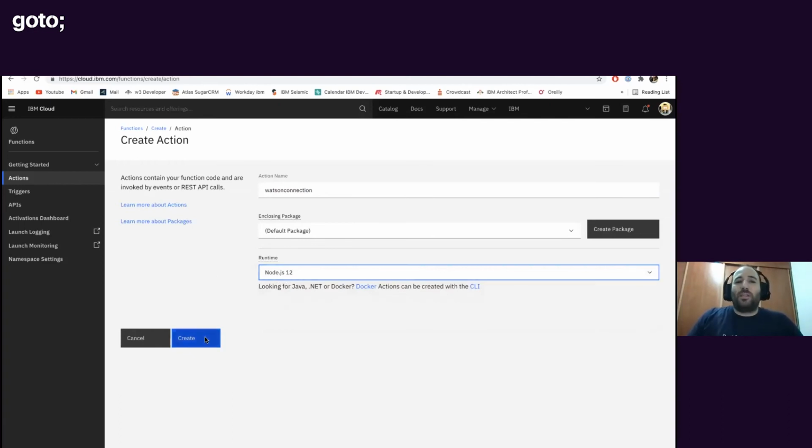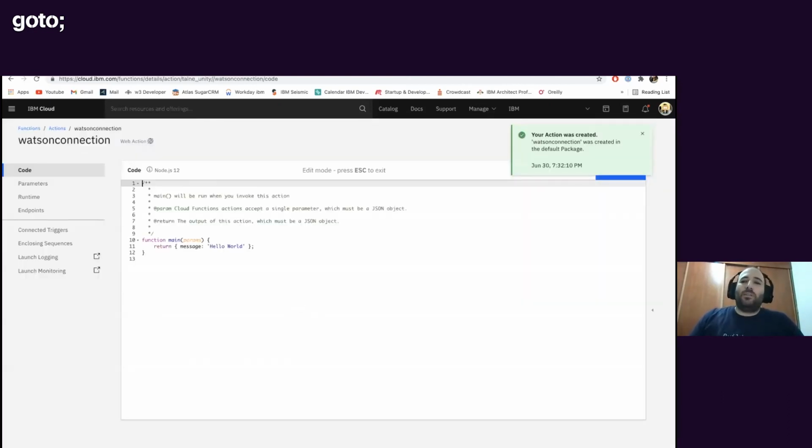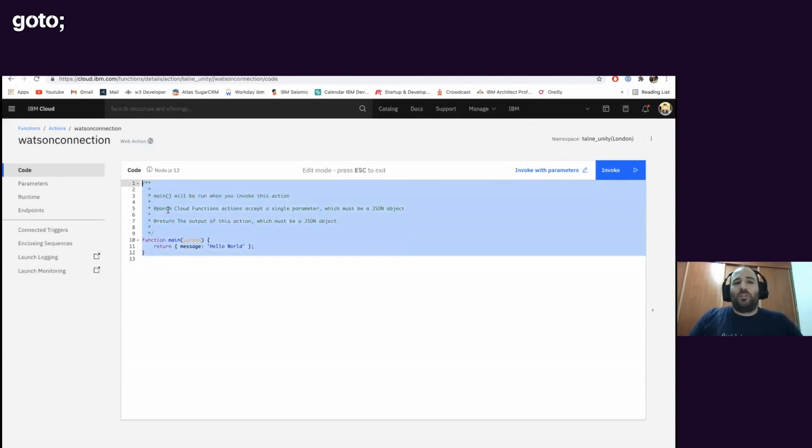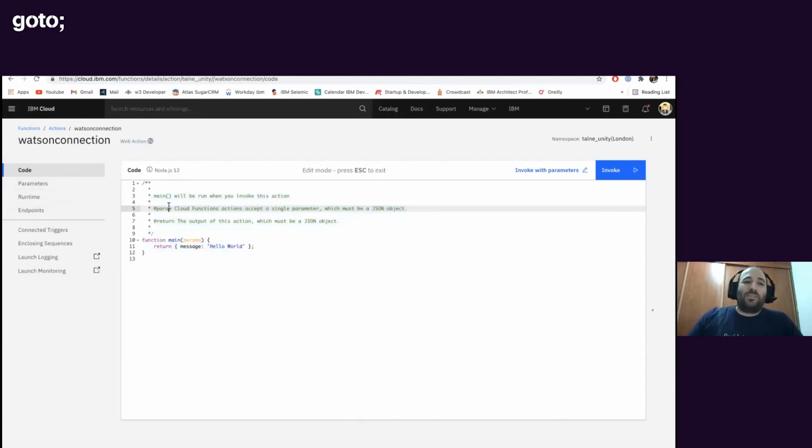And just click create. Basically, you see, I have a piece of code here that I will change in a second. I will paste something else, and I will add some parameters on the left side. I will create an endpoint, and this function will be ready to use by the Watson Assistant and connect to Discovery. It should be simple. It's a bit complicated because you need to understand what you are doing, and I will try to explain everything during the session that we are doing now.